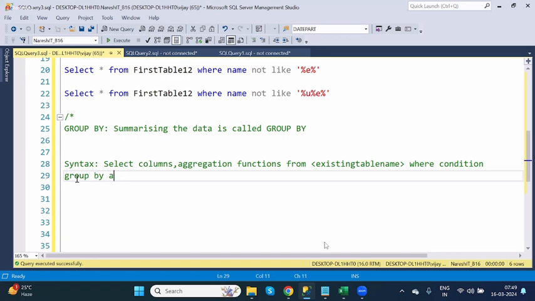Group by, aggregation, not group columns. Okay. See here.